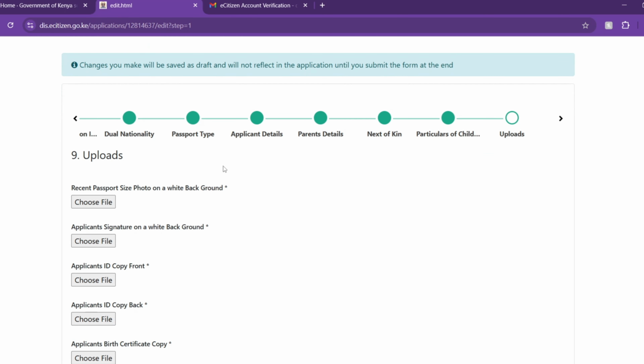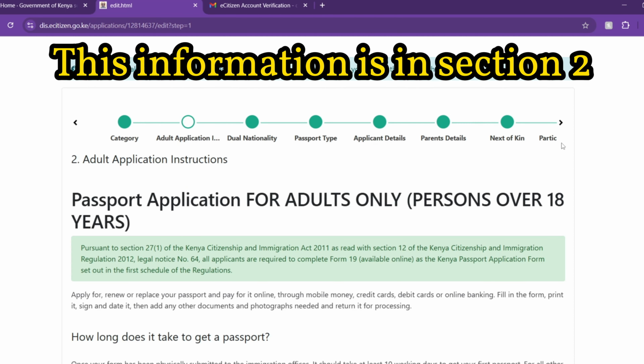After uploading, that's when you'll be given a form that you need to print. You print that form, and then remember, after you get to the last step and you upload all the documents, they will ask you to make a payment for the passport application. And after making the payment, you'll have two things that you need to print. One is the invoice that you used to pay, and they will give you that invoice. You just need to print it. And the other thing is this application itself. You have to print it.